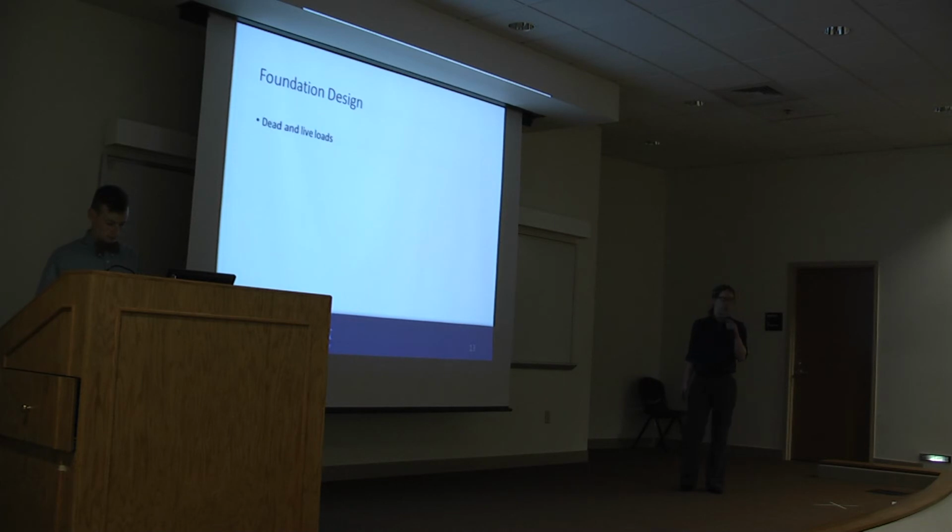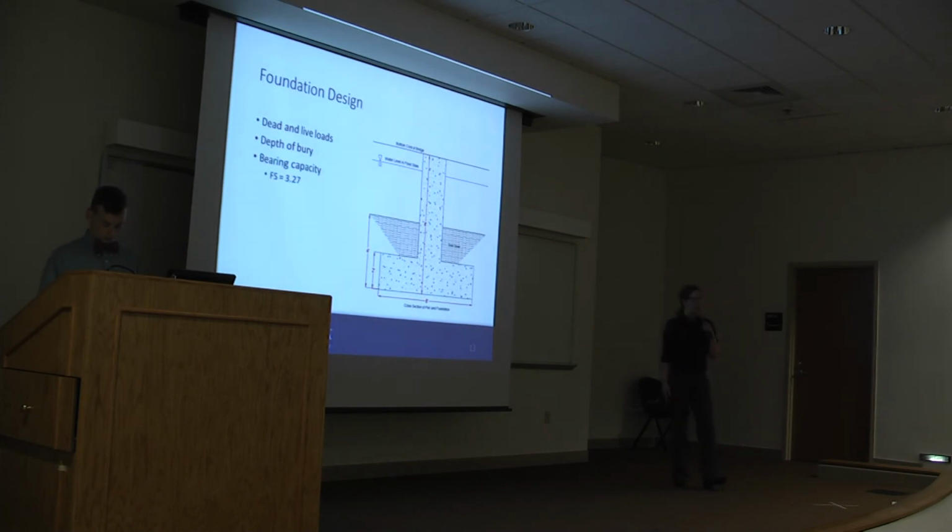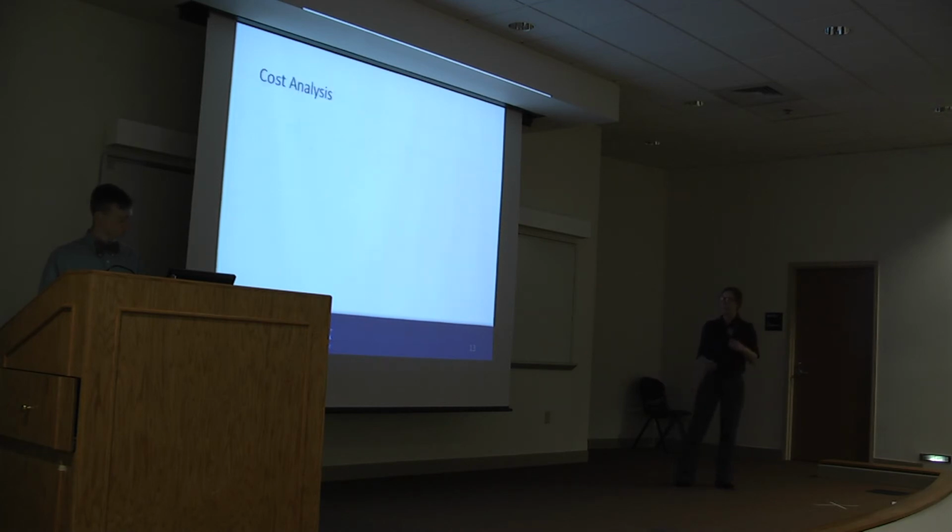The foundation design was similar. I used the same soil properties to determine the bearing capacity of the soil under the pier footing. I also had to include the dead and live loads on the pier. That's the dead load, the weight of the bridge and deck, and the pier itself, as well as the live load of the HL93 truck. My depth of bury here was also 4 feet. And under this scenario, I came up with a factor of safety of just over 3 as well.